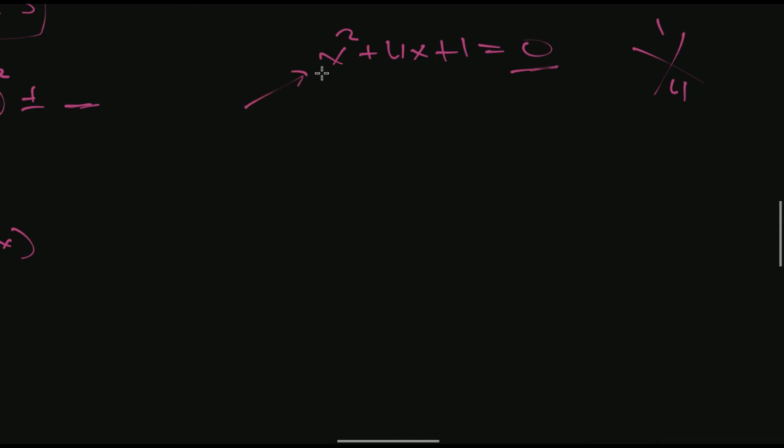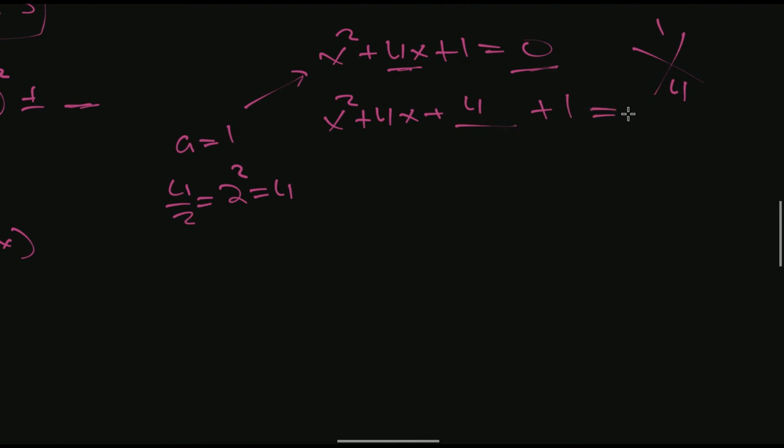So my coefficient of x squared, which is the a, does equal 1 here, so I can complete the square. I'm going to take my b, which is 4. I divide that by 2. I get 2. I'm now going to square that, and I get 4. So that's a number that I'm going to be adding in to make this a perfect square. Now because I added in a 4 over here, I'm either going to add in a 4 on this side, or I'm going to just subtract a 4 from over here. I'm just going to add a 4 onto this side.